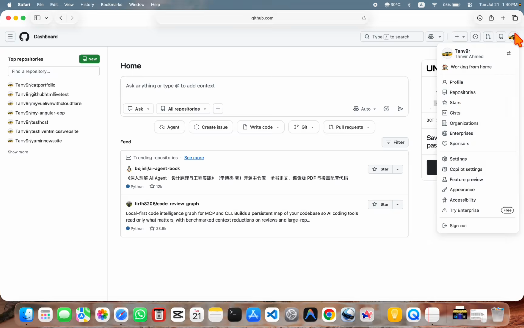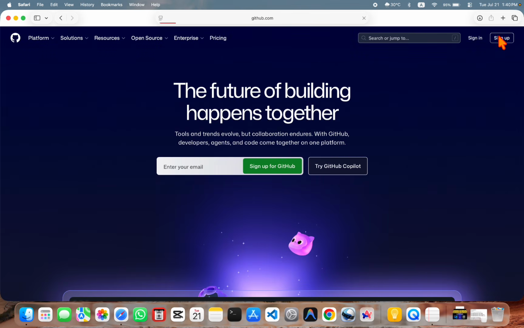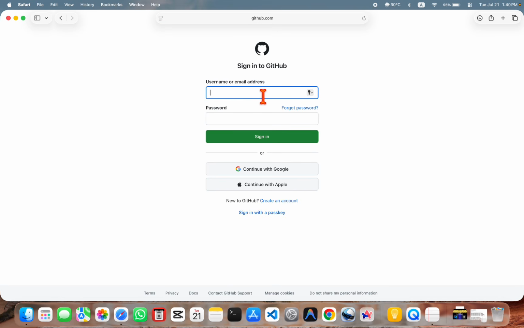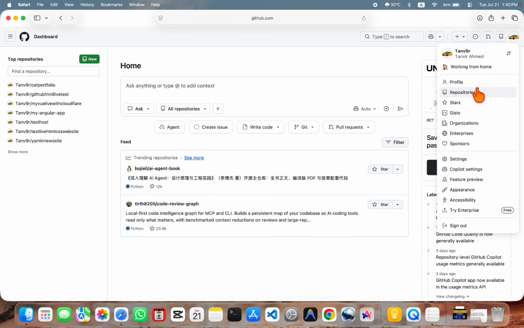So here, click here in the profile. I mean, if you don't have an account, you can actually create an account here. Let me show you. So this is github.com. From here you can go to the sign up and then you can create your account through Google. Okay, I already have the account, so I'm going to go for the sign in option, and here I'm going to give my username and then password. Okay, and I will actually come to this page. This is the dashboard, and I will click here in this profile icon and then repositories.